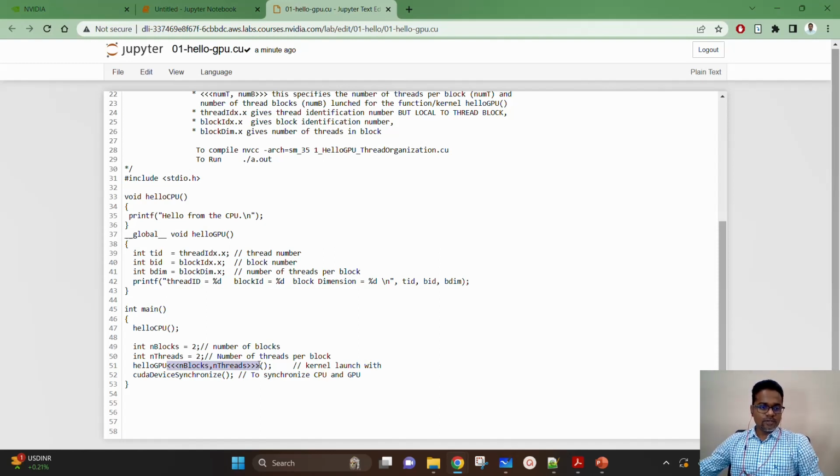If I want to launch, let's say, 10 threads, I can do it in various configurations. For example, I can say number of blocks equal to 10 and one thread in each block. That will give me 10 threads. Or else I can change the configuration to one block and 10 threads per block. This also launches 10 threads, but in only a single block. In the same way I can launch 2 blocks and 5 threads each, which will also give me 10 threads.